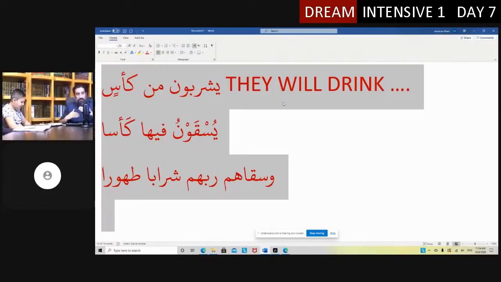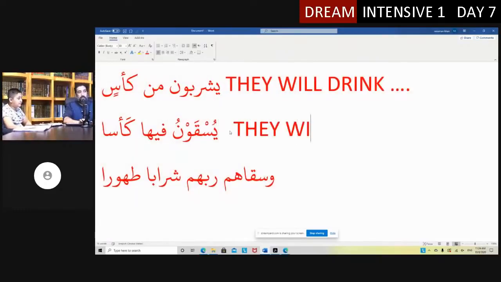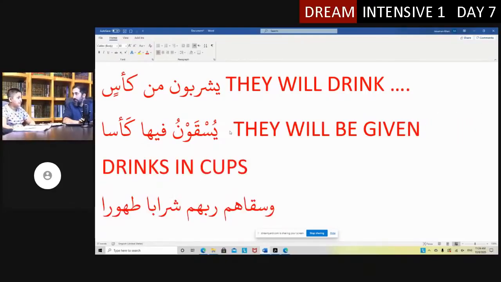A little bit later on in the surah, Allah says, they will be given drinks in cups. Now they're not going and getting drinks. What's happening? They're getting cups. They're being served. So it's like if you go to a banquet or something, or you got invited to a walima, or an aqiqah, some nice fancy place, right? And they've got those round tables with the tablecloth on it and the upside down cups. And you got guys dressed like penguins running around, right? They got the tuxedo thing on.